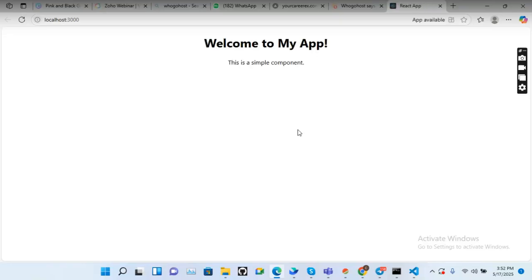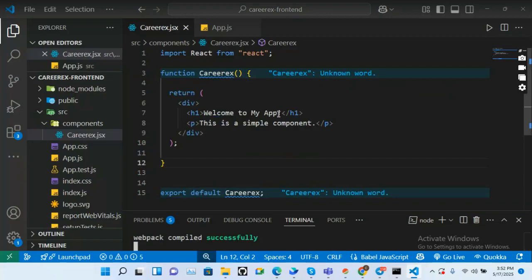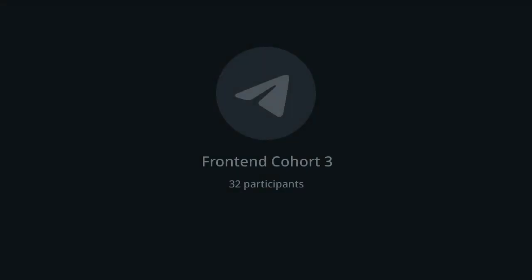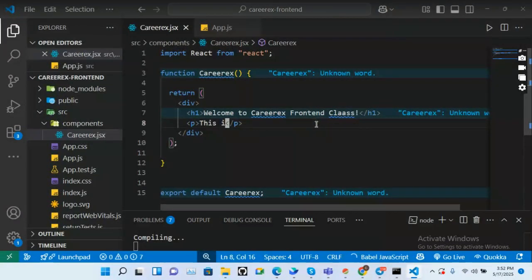All right, so you can see it. Welcome to my app. This is a simple component. We can even go inside there and say, welcome to CareerEx front-end class. This class holds every weekend.